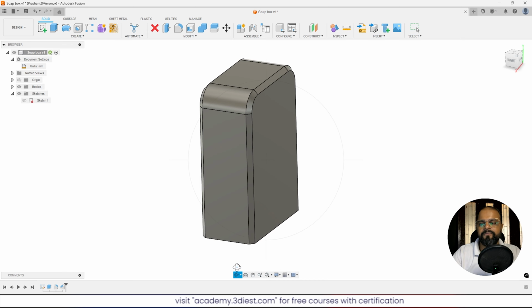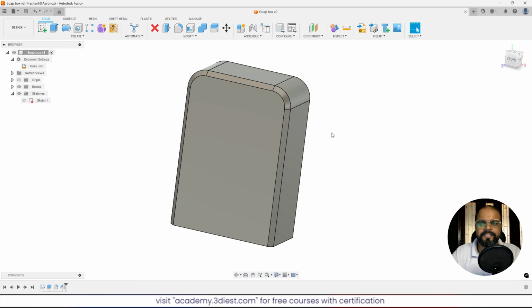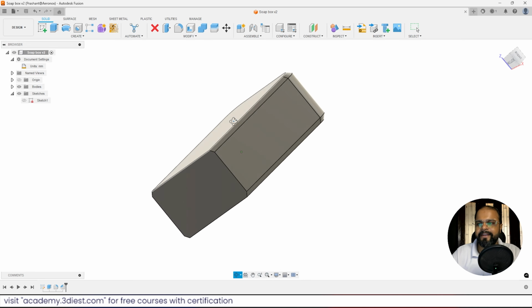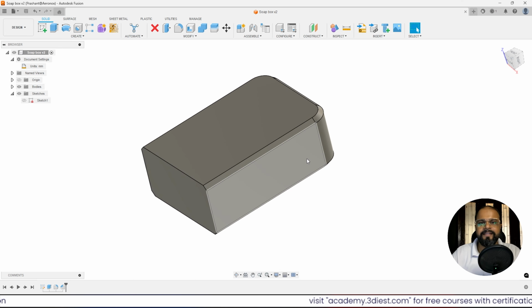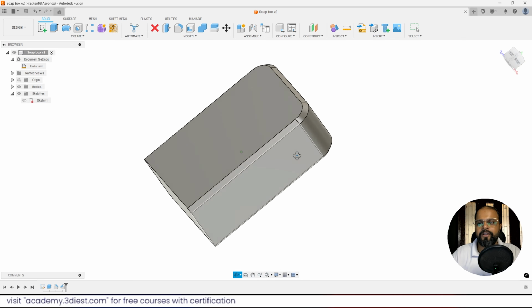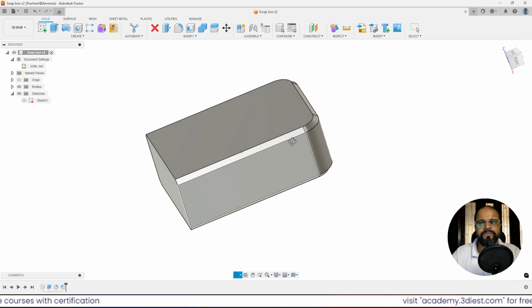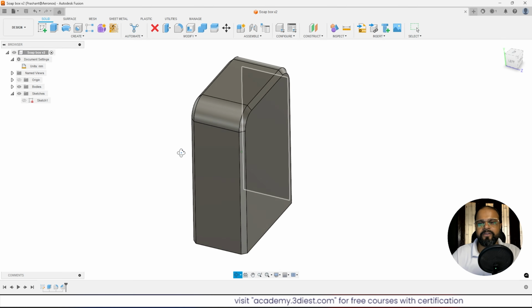And now if I free orbit, you can see this is the result we got. Now the next step is to make this body hollow from inside. But as you can notice, I can directly orbit my body without activating any orbit tool. How am I doing this? Because there is a shortcut key for that: if you press the shift key on your keyboard together with the middle mouse button on your external mouse, you can orbit directly, and the moment you release those keys, you will be out of the tool. It's a very simple and easy way to navigate across your 3D model.